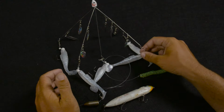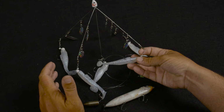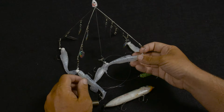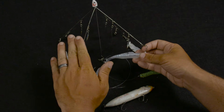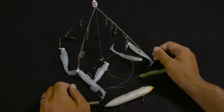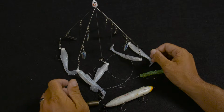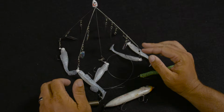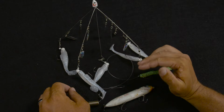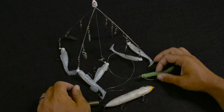So once the pre-spawn bite is ending, your Alabama rig fish, all of a sudden, it's gonna be like a light switch. And what I look for to know when that light switch goes off and they stop eating this Alabama rig, as good as they were, is for a full moon to happen when the water's in the 60 to 70 degree range. When that happens, the bass are going to totally change their mindset. The majority of them, they don't all spawn at once, but the majority of the bass are going to change their mindset from a feeding mode to a spawning mode.